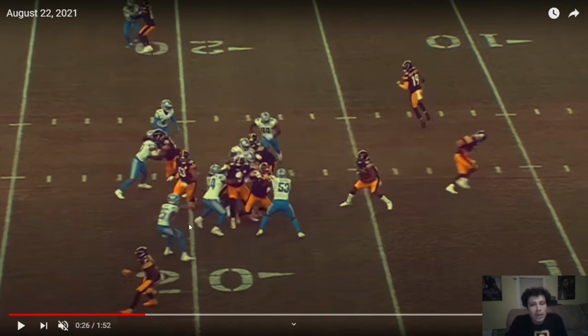Will Harris likes playing near the box, and you see that here. But he likes to do that in a split safety set. Having him line up in the box before the snap doesn't work. Being able to do things like this, have him be the guy that pushes down, that's awesome. And he looks way more comfortable there.